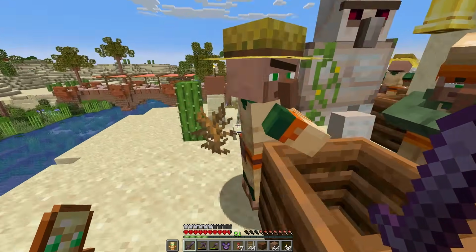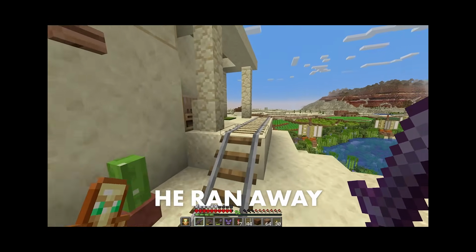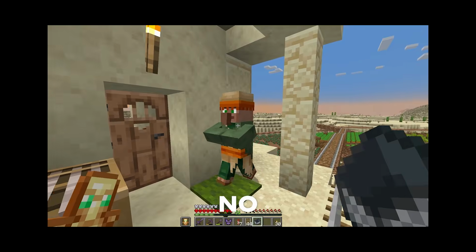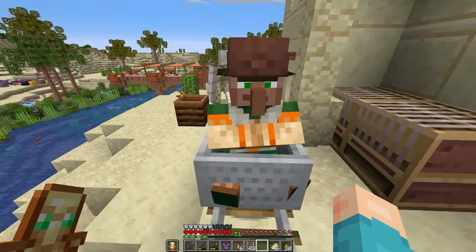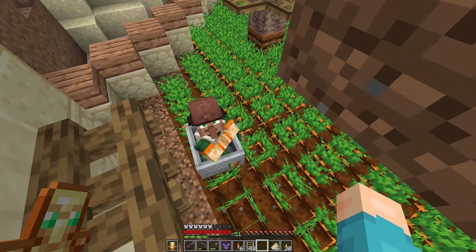The nitwit's gonna have to stay up here because he can't really do the farming thing. But this guy, no, he ran away. This guy, no, okay. Yeah, that's fine. No, you're a nitwit. Please carry on. I know you're a shepherd, but you look like you'd be a fantastic farmer. Oh, you don't have to run away. Yay! Yeah, this should drop him down there, and then we can safely go to the garden.